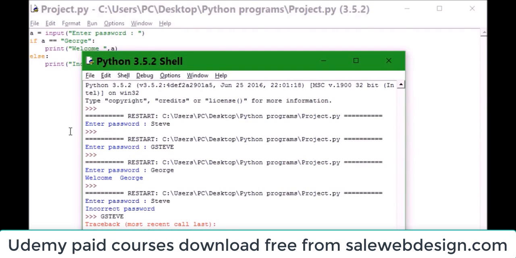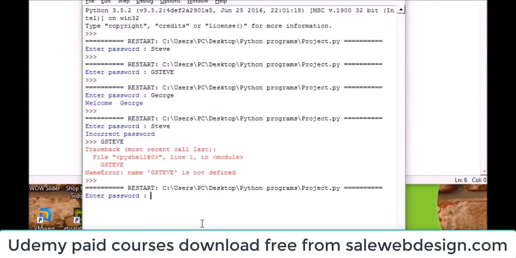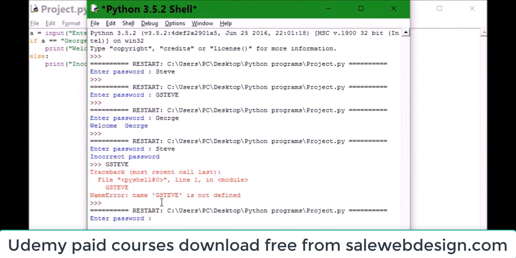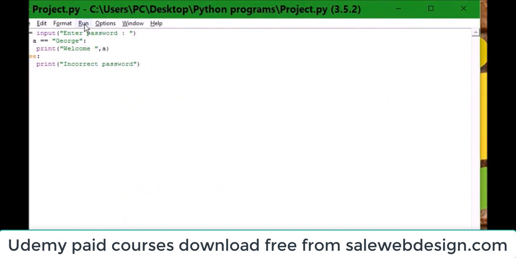Come on, I have not run this. So I run this again, and what I have is Steve, incorrect password. And whenever I put George, I have never run it, and I always do what? Let me run this again.